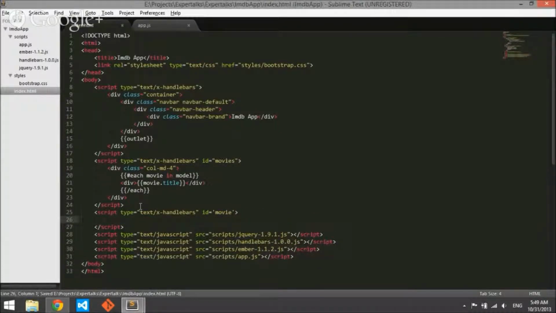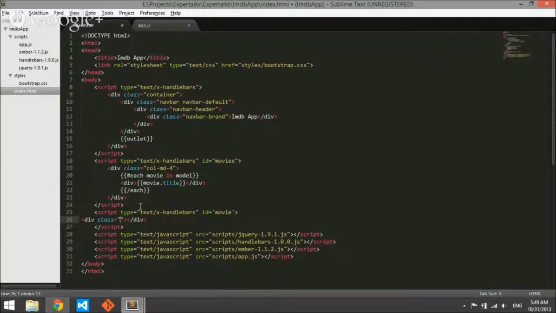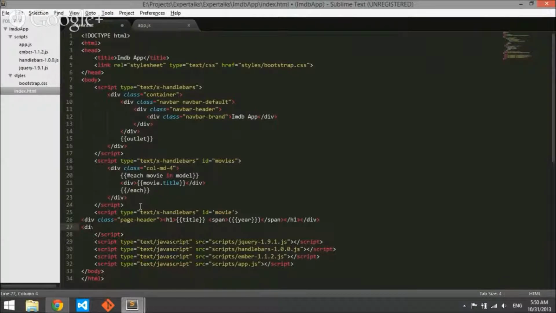Inside this, I want a div, probably give it a class of page header, define an h1 with the title, put up a span, put some brackets and define the year, and at the end of it just define the summary.